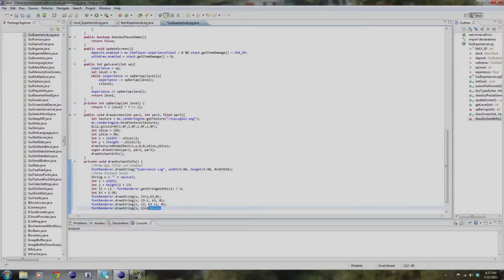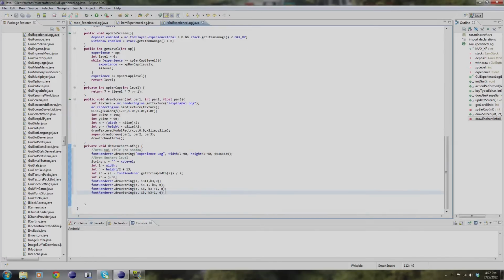Paste it again: i3, k3 minus 1, 0, in case you guys have figured out a pattern. And now fontRenderer.drawString i3, k3, 0x80ff20.